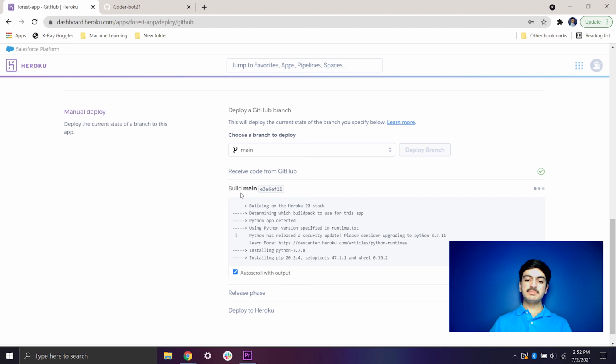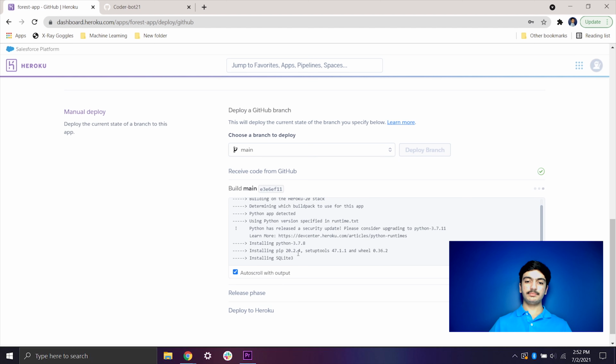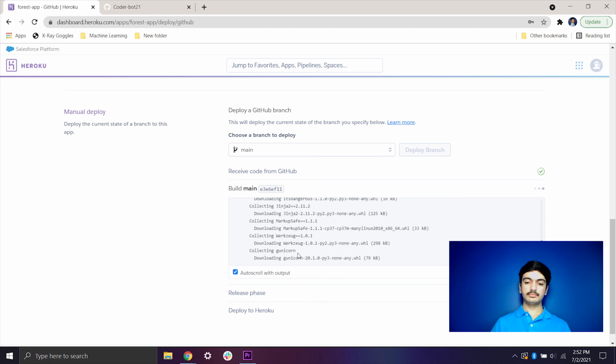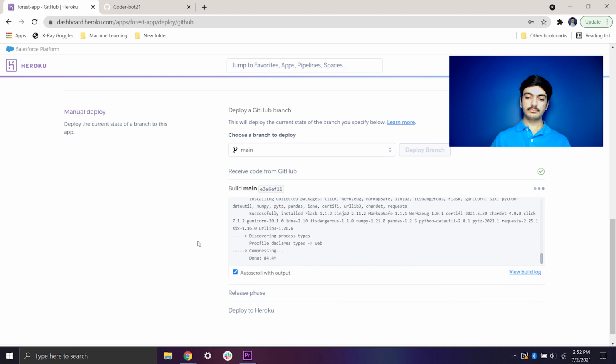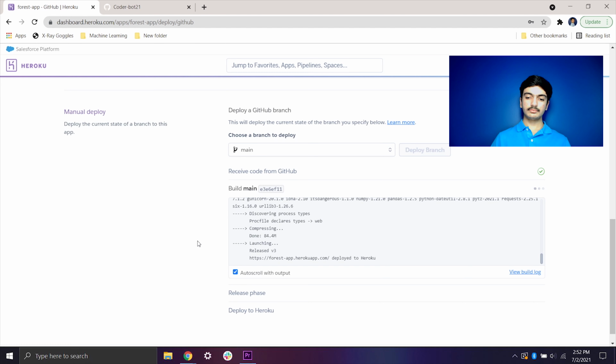Once Heroku is finished building the app, you can open it. Now the app is finished deploying.